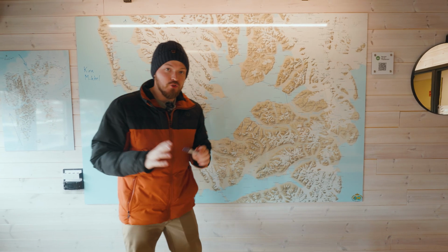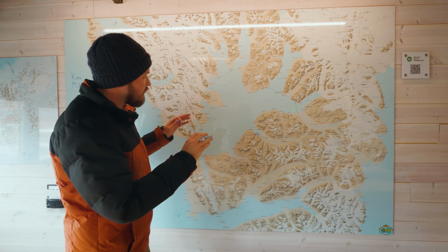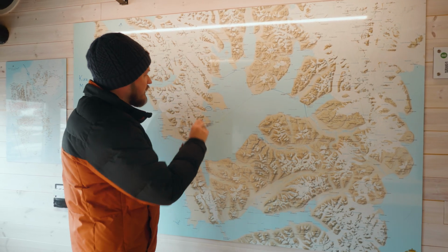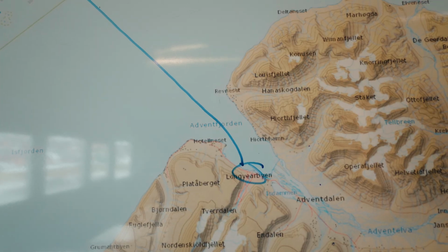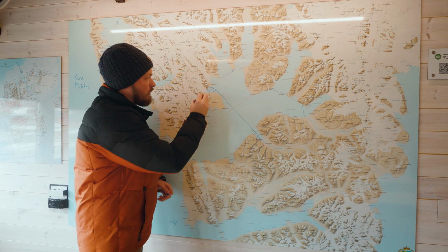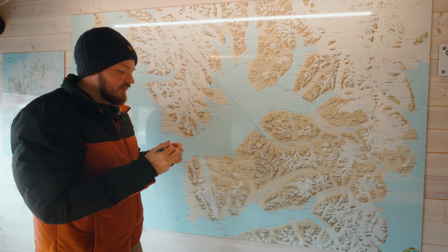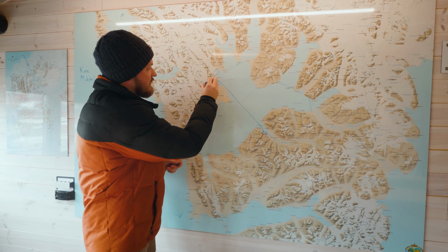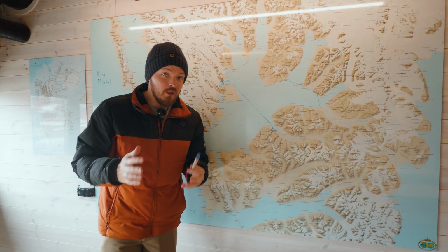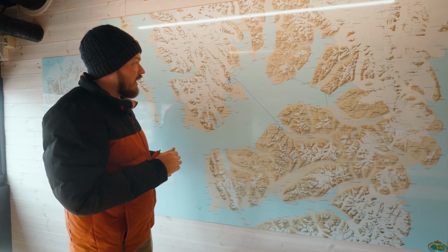Okay, so the plan for this trip on the rib boat, we are currently here, Longyearbyen, and we've already discovered this. We went here just yesterday. So the plan is we're gonna head out on the boat, cross the fjord, and head up to here. We've got a glacier here and a glacier here. What we're hoping to see is a little bit more ice around this section, and hopefully we'll see walruses, polar bears, or any other kind of aquatic mammal.